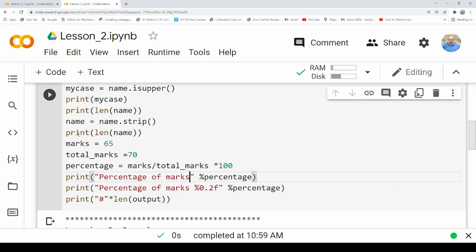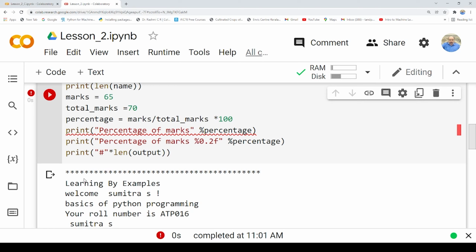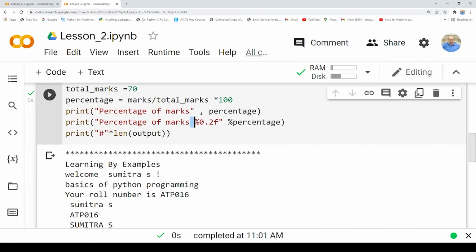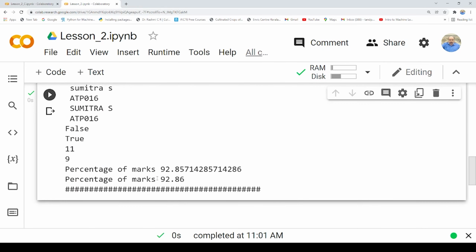When I run this, I get percentage of marks 92.857142, and so on. And when I give this point 2 F, it is getting rounded off to 92.86.